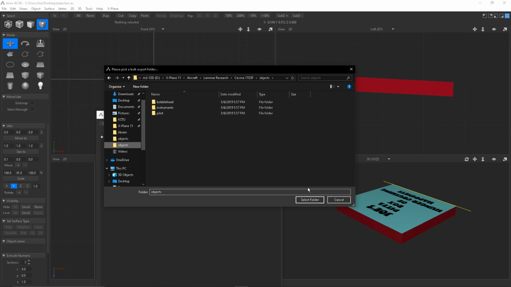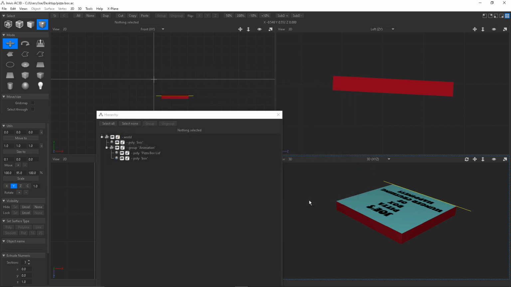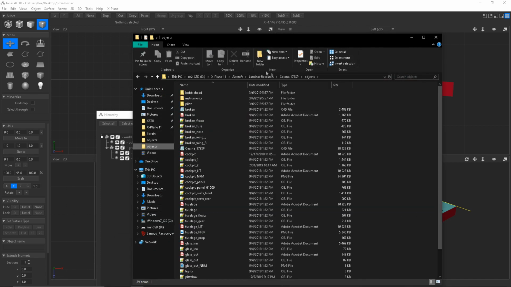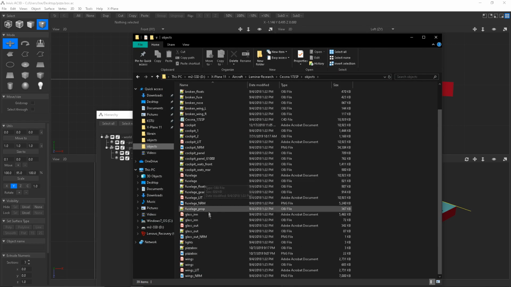So it's going to name it pizzabox.obj. And if I go back and look into the objects folder, there's a pizzabox.obj and a pizzabox.png.